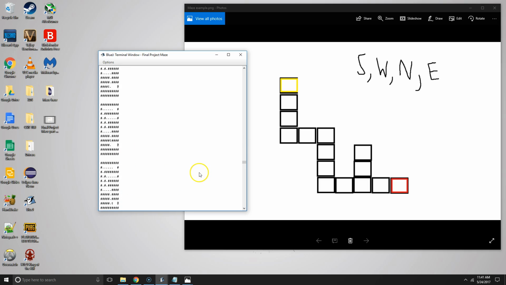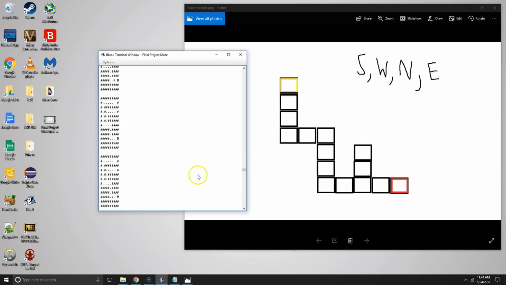And then once we find our exit, we finally get a true, because during all of this, we're not getting trues, we're getting yeses almost, where it's yes, there's an open space. When we get a true, that means we reach our base case. So then all of the paths that we have taken, except for this one, which is our dead end, will be marked as the path out.